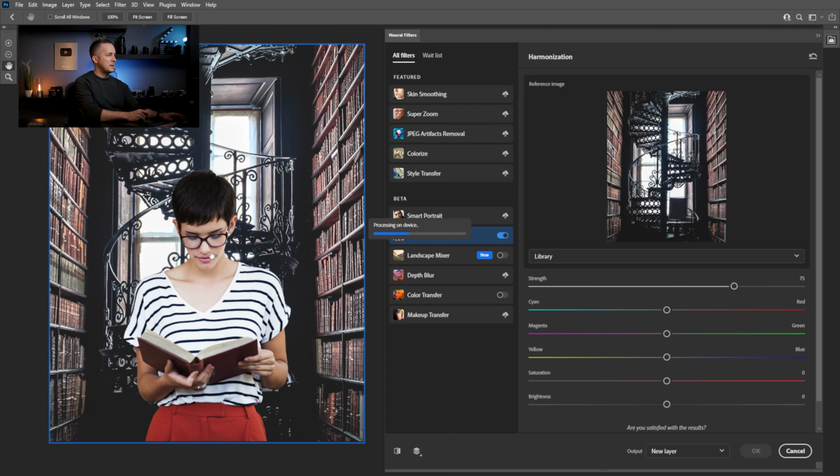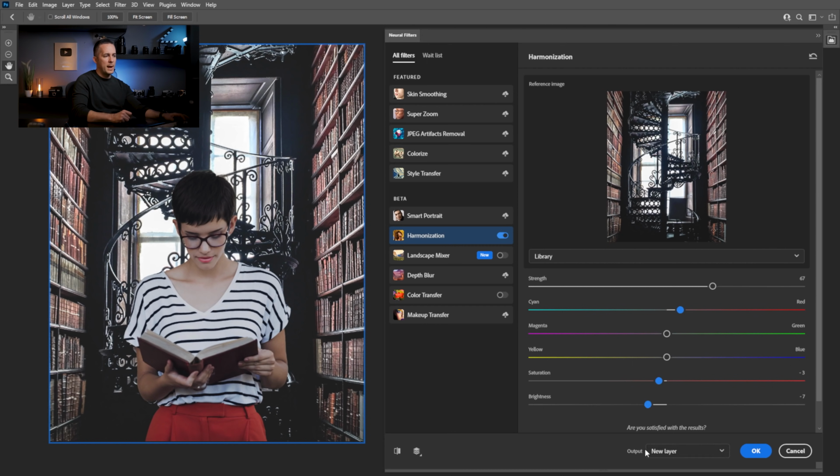So this is it, and see, in a few moments, look at her. This is before, and now it will calculate again. This is after. It's much better. So what we can do now here, we can add even more red tint to it a little bit. So it will calculate again. Maybe strength a little bit less, and maybe brightness a little bit down. So let's see. Yeah, this is really cool. So this is our starting position, and I pretty much like it. And what we can do even more, we can lower the saturation a little bit. And let's say this is okay.